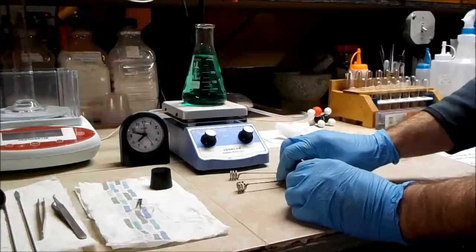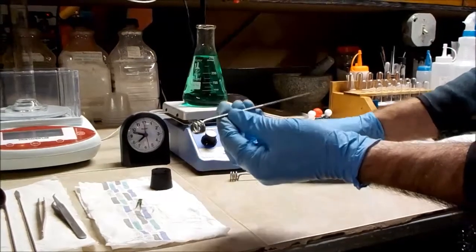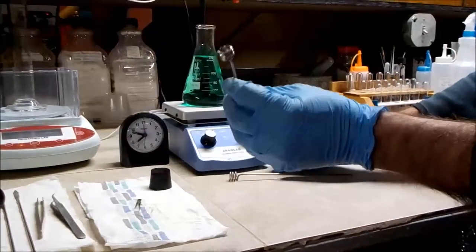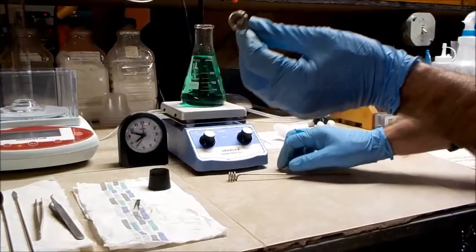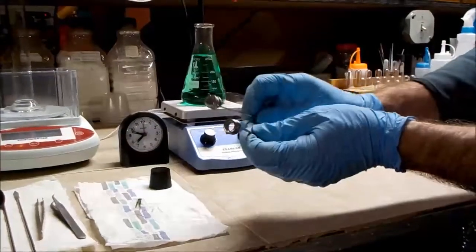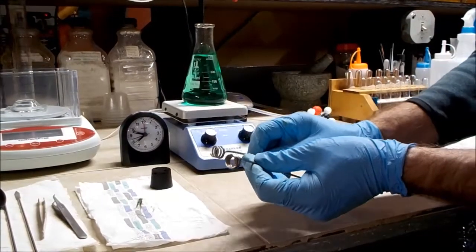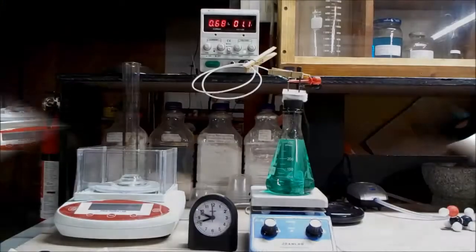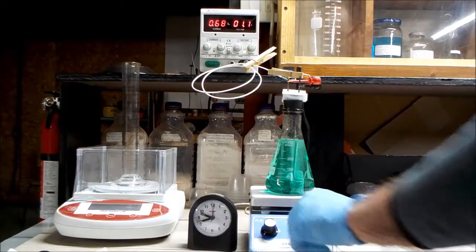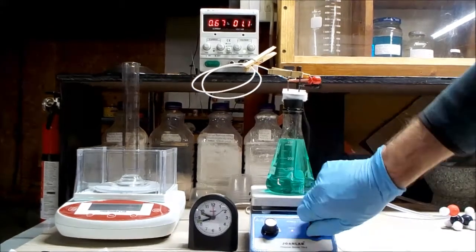So it's a new day and I had an idea, so I modified the electrodes a little. I found a steel rod and I wound part of them around it so I can immerse more of the electrodes into the solution, and maybe this will speed things up a little bit. So I'll put it back together and start it up. So it seems to be running pretty well, but it's still cold, so I'm going to have to heat it up again.